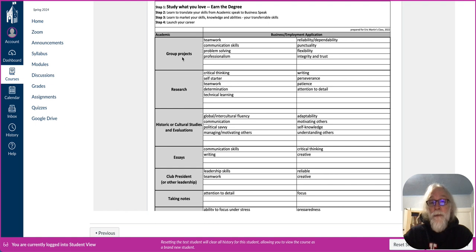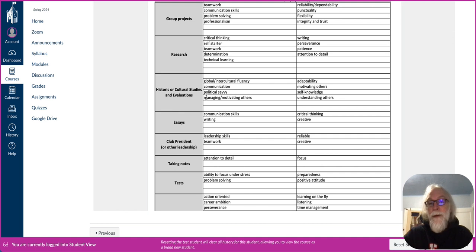Group projects, right? Teamwork, communication, problem solving, research. You guys can read sort of how the assignments can transfer into an employment skill.